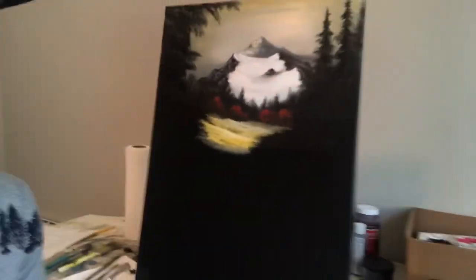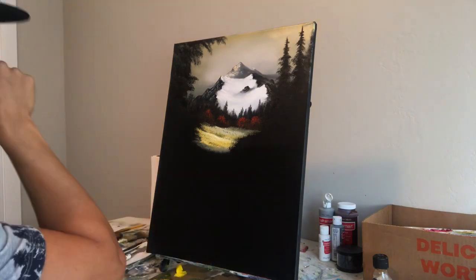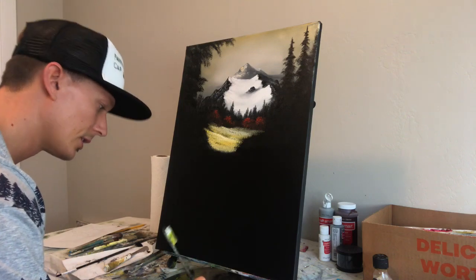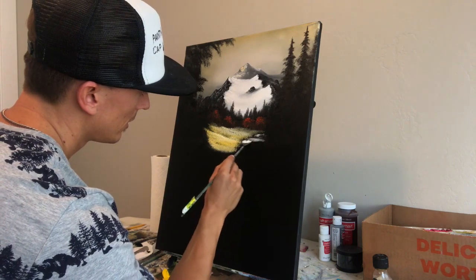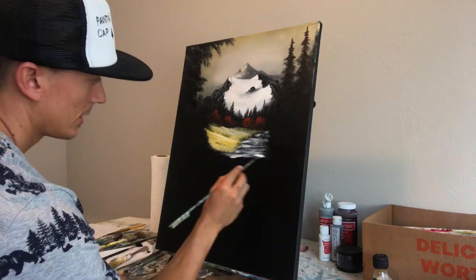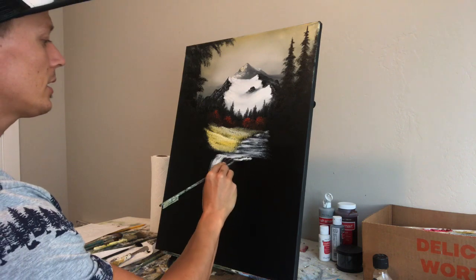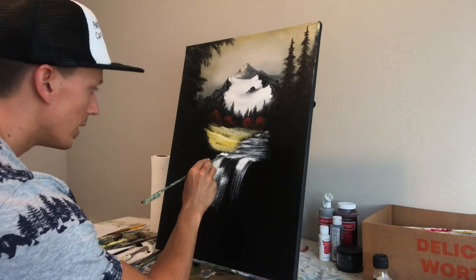I think we're gonna have some water and maybe a waterfall in this picture. So, what should I do next? A little bit of white. And maybe we've got kind of a little river that runs in here. Goes right in here. Somewhere around there. Gotta make those little sounds or it won't work.